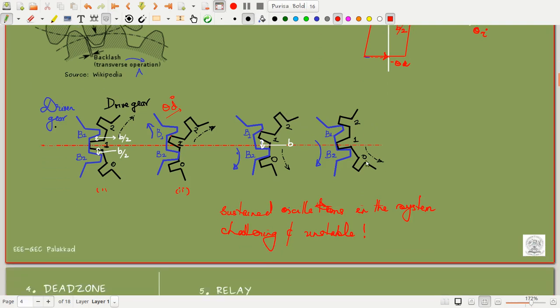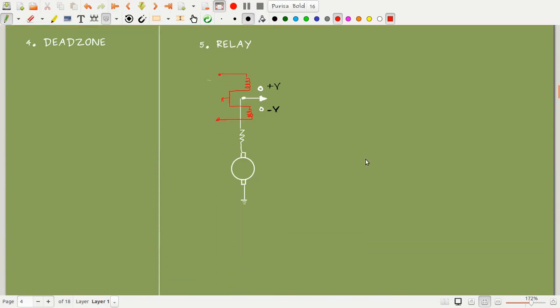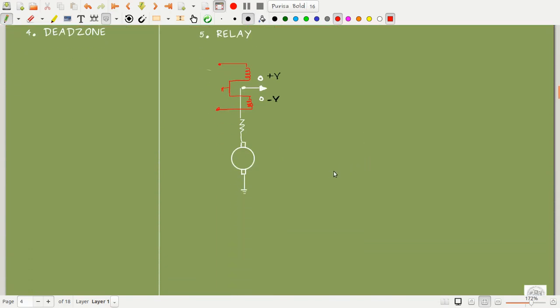Another kind of nonlinearity is the dead zone. Dead zone is something which you all know, right? For example, a simple case is an SCR. Even if we increase the voltage up to a particular level, we can see there is no change in the current. Suddenly, only after a particular point, the current starts increasing. This is in fact a dead zone. That means there is no change in the current, so nothing is happening at that point.